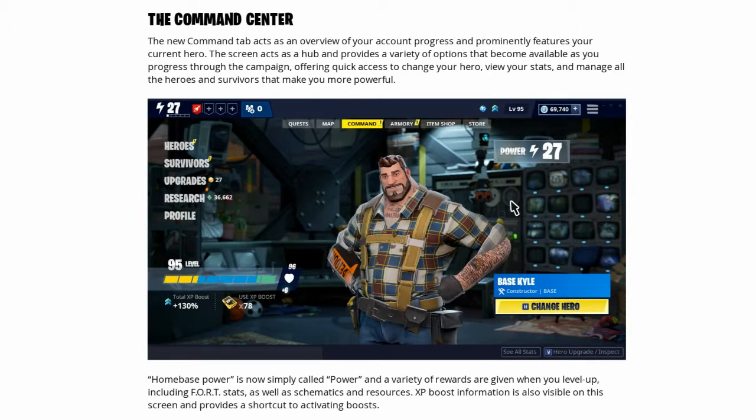So you can see that they got the power level, or now as it's called power, in the top left, and they got it next to the character on the right side as well. On the bottom left you just got the level that you are, along with the XP boost that you got and how many XP boosts you have. I just like the design of this in general. It looks much more welcoming and it just looks much more cool.